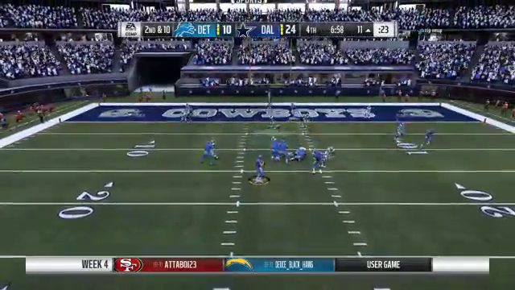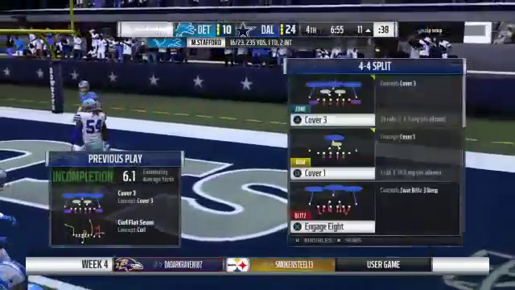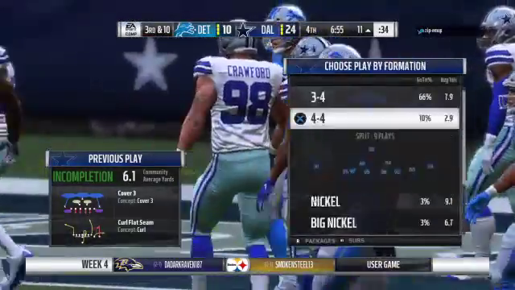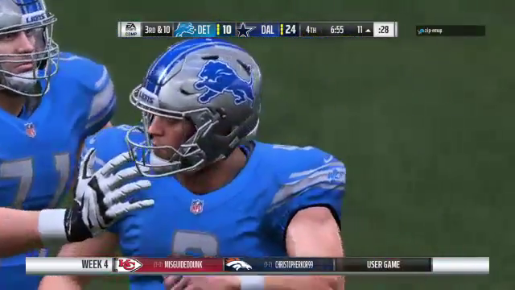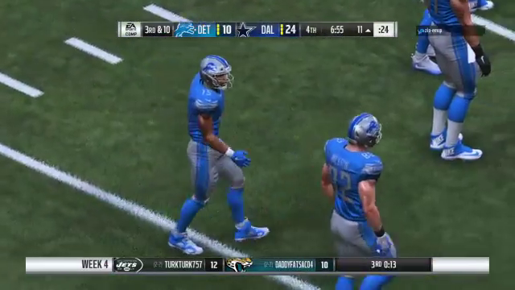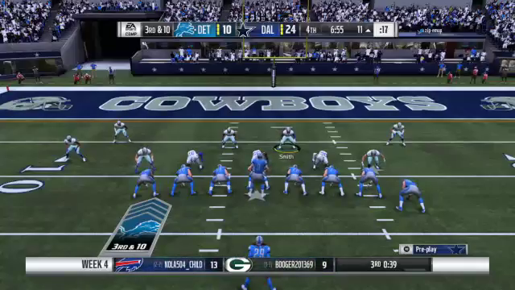On 2nd down, here's Stafford. And incomplete there. A nice hit jars the ball free and brings up 3rd down. We have not seen a whole lot of wide-open receivers. Everything seemingly has been contested. And that's another nice job there to force an incompletion. They've been very cohesive, knowing each other's moves all game long, and they've been on the spot just about every time. And they've held them in check on the scoreboard.